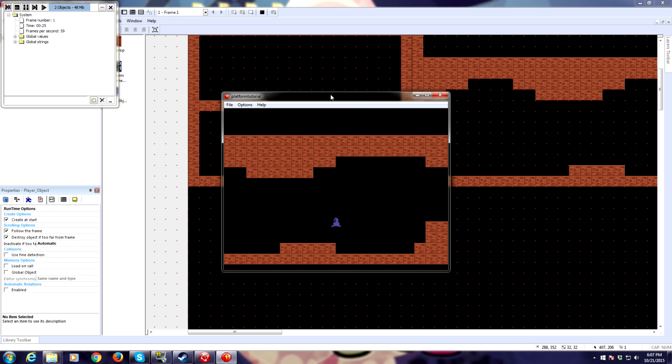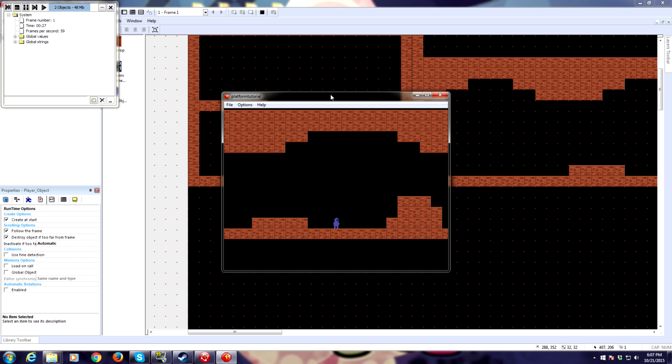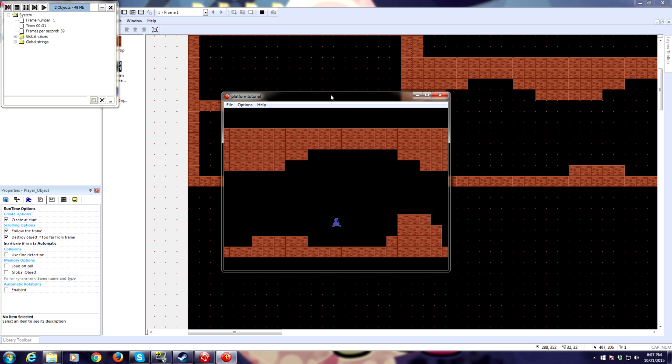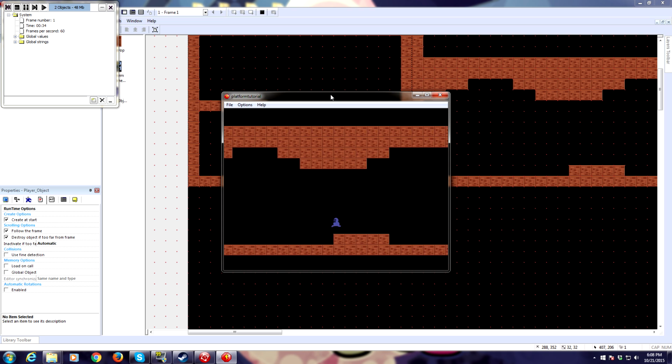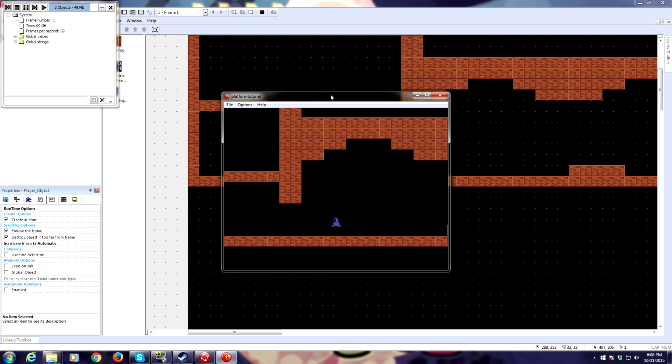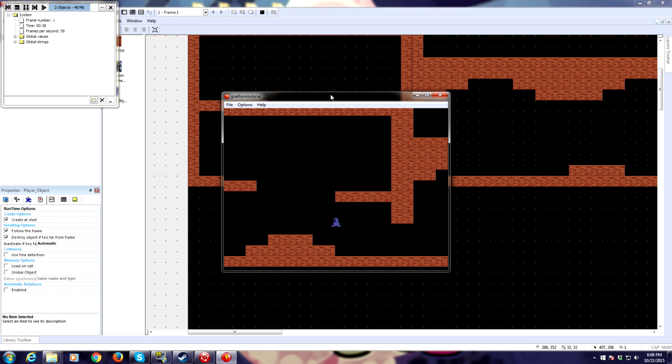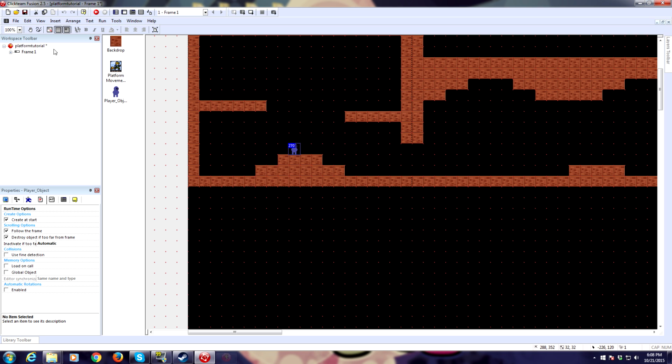With the platform movement object, it considers jumping to be anytime you were holding in the jump button and you were going up. As soon as you start going down, that's considered falling. So that would trigger a different animation if you had that after the apex of your jump. So let's save our file.